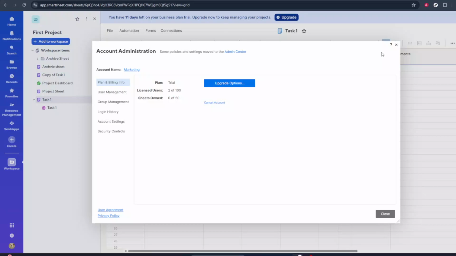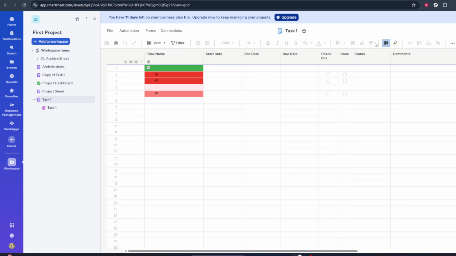In today's video, I'm going to teach you how to change card view in Smartsheet. If you're used to working in the standard grid layout in Smartsheet, but want a more visual way to manage your tasks or projects, card view is a great option. It lets you see your work as cards, similar to a kanban board, which can be especially helpful for tracking progress or organizing items by status.